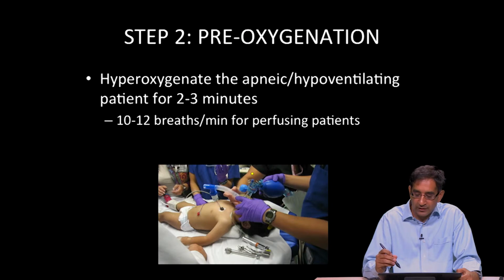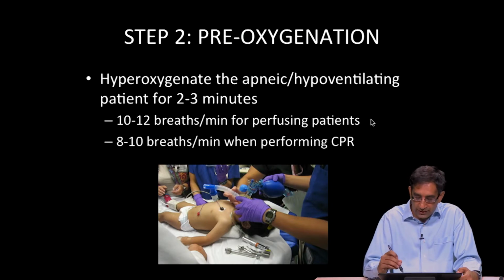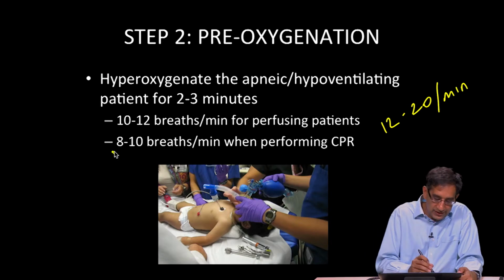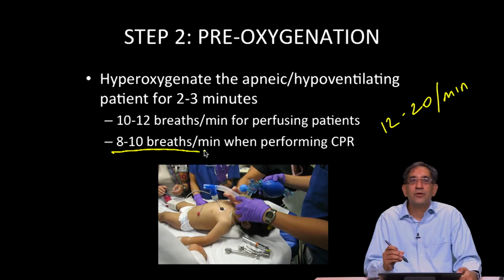If they're a child and they have a pulse, you're going to give them 12 to 20 breaths per minute. If you're performing CPR, regardless of whether they're an adult or a child, you're going to give them 8 to 10 breaths per minute for 2 to 3 minutes to try and pre-oxygenate them.